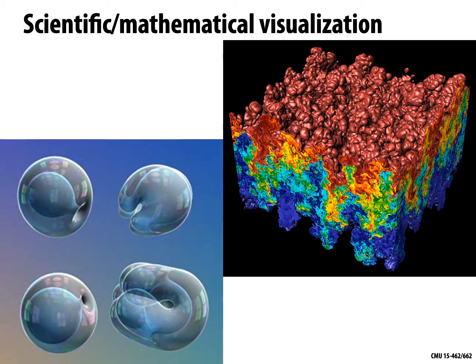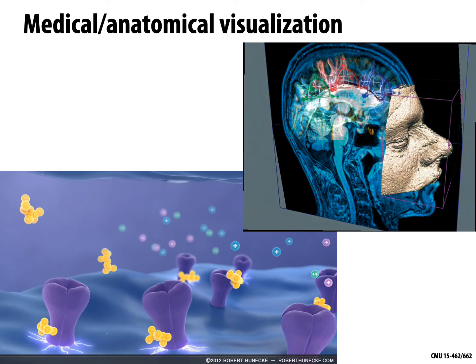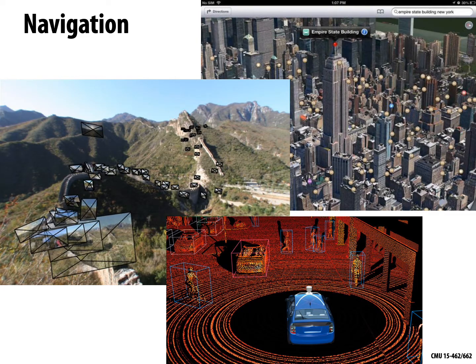It's great that we can build systems that can solve problems at that scale. But once you've solved those problems, how does a human being interpret the answer? There's just so much information to make sense of. Likewise, in medical or anatomical visualization, we have devices that can take very, very detailed scans of the body. How do you come up with techniques and algorithms that let you efficiently look at all that data and understand what's going on? Computer graphics plays a huge role in navigation, in the way that you get around the world, right?